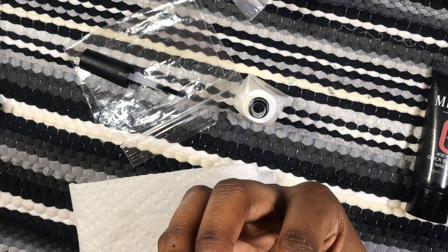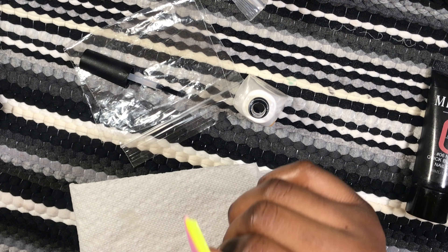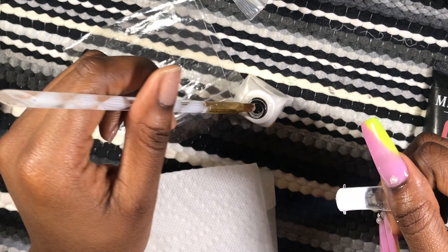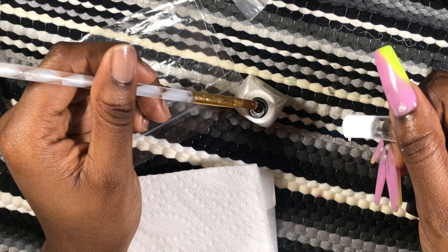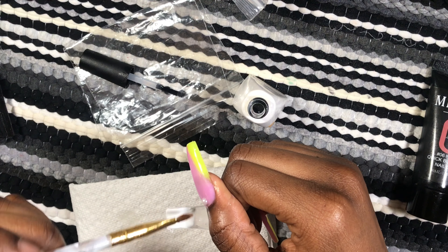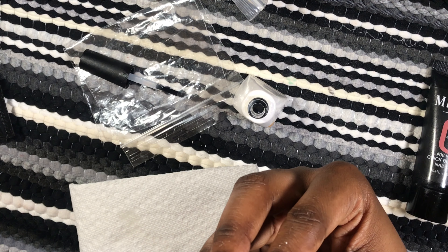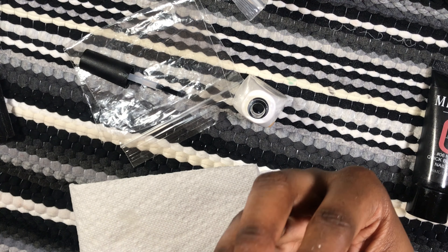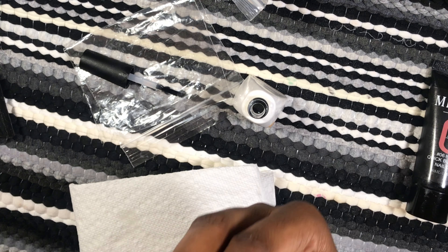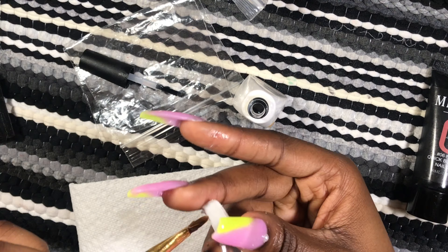Honestly, dual forms are easy — you don't have to do the little wipe with an alcohol wipe afterward. But I feel like without dual forms you have more creative freedom, if that makes sense. I think I'm also just a little sour because the dual forms I had just didn't fit — they were either too big or too small. The ones that were almost my size fit at my cuticle but were too small for the sides of my nail beds, so it was a lose-lose situation from the start.